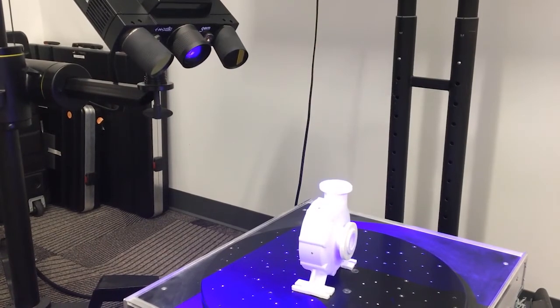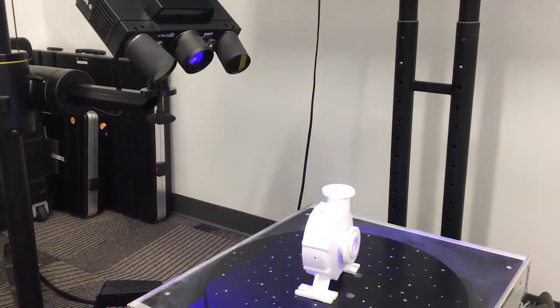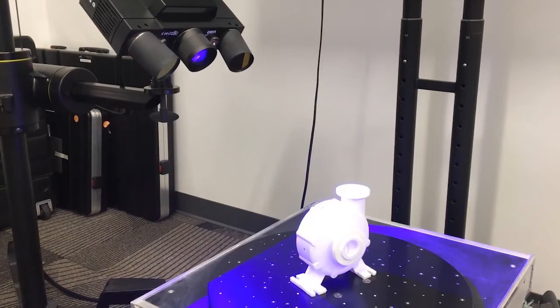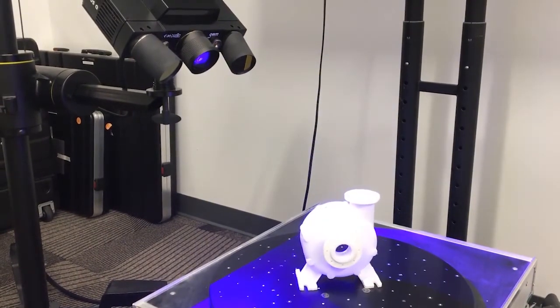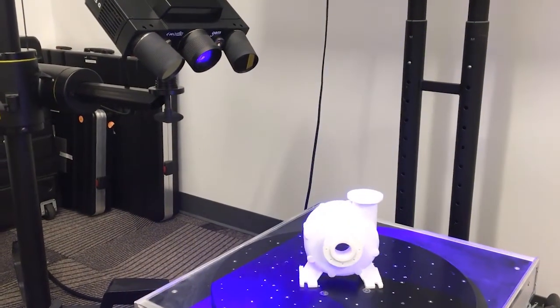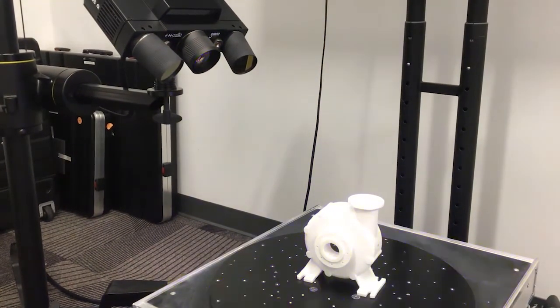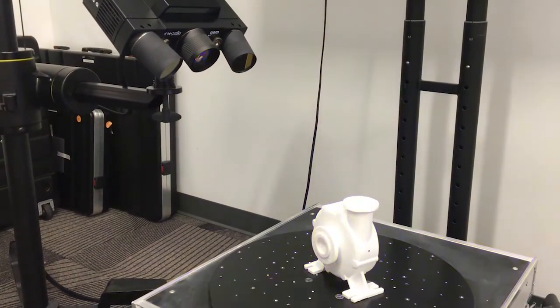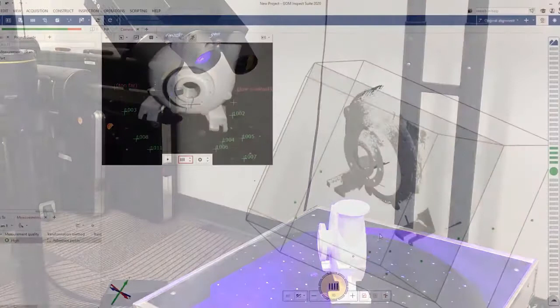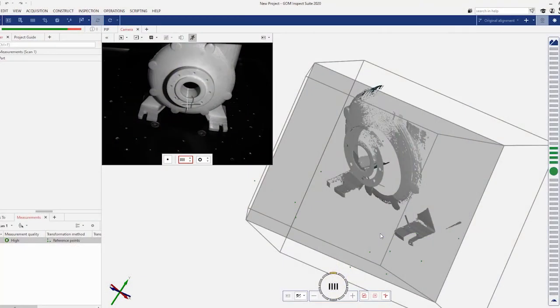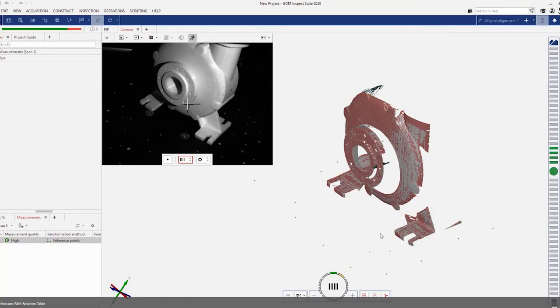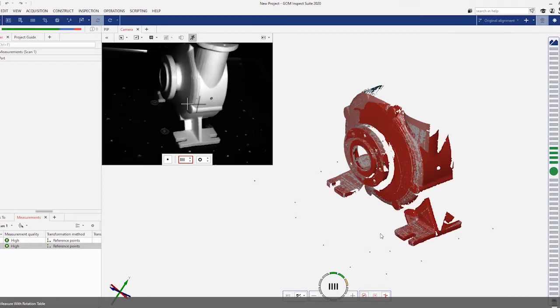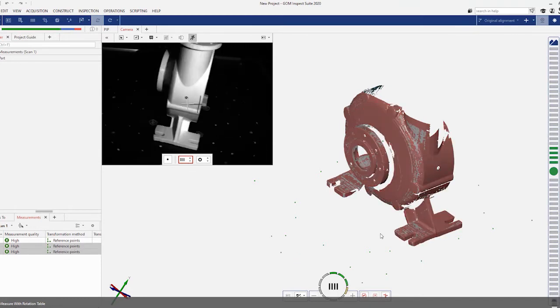So here we have a video showing the setup that we used to scan this part, and we can see the ATOS Q sensor projecting a blue light fringe projection pattern on the surface. Now, based on how this projection pattern deforms according to the surface geometry and using known dimensions from the sensor, we're able to reconstruct a detailed 3D point cloud of the data by the left and right hand cameras capturing millions of points with each single scan.